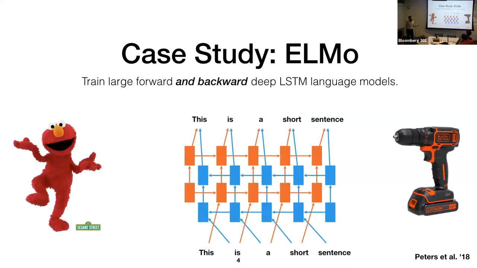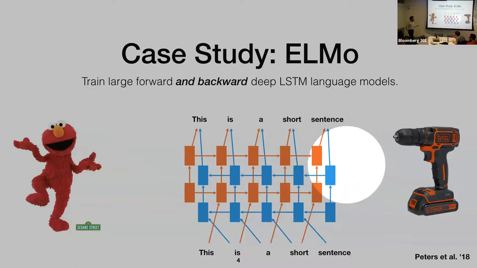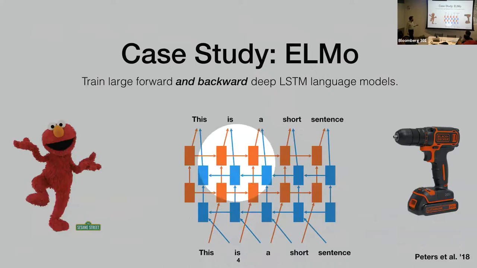We'll start with a case study: a brief overview of ELMo, the model that brought this line of work into the foreground of applied NLP research, which came out late 2017 and was published in 2018. To train an ELMo model, you train two RNN language models. You train a left-to-right two-layer big LSTM model to read sentences of running text from the internet, from left to right, and as it reads it tries to predict what the next word will be.